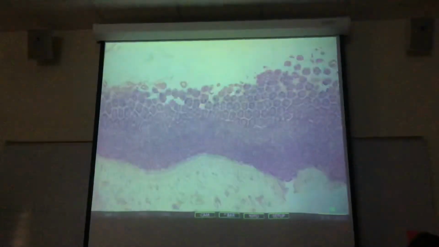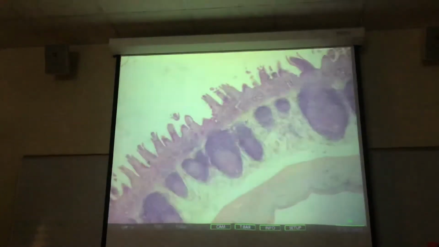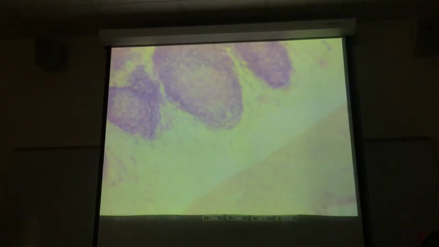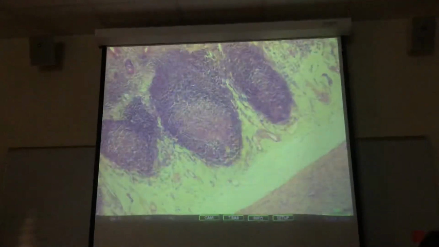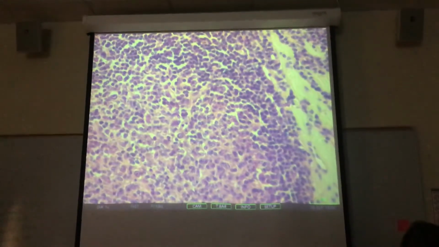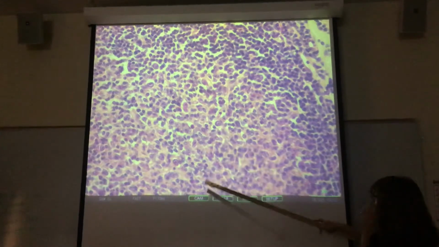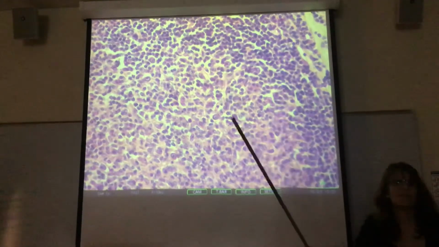And then once again, when you get a good slide, make sure that you go over here, scan along, there they are right there, and prove to yourself by going to medium power first, using the nosepiece to turn the objectives, and then go to high power to prove to yourself that those are just masses of lymphocytes and macrophages. Like that would be a macrophage, that bigger one there. But these are all just masses of lymphocytes.